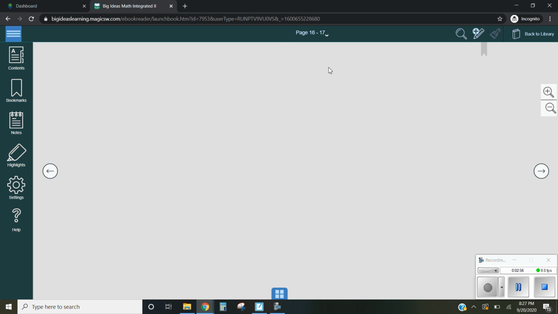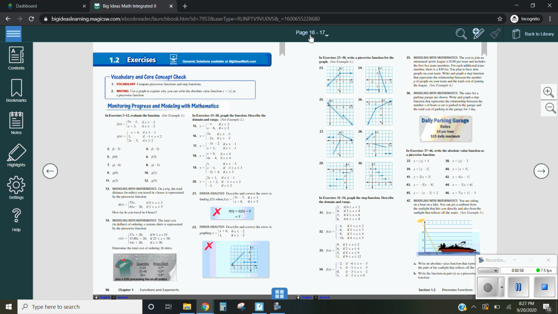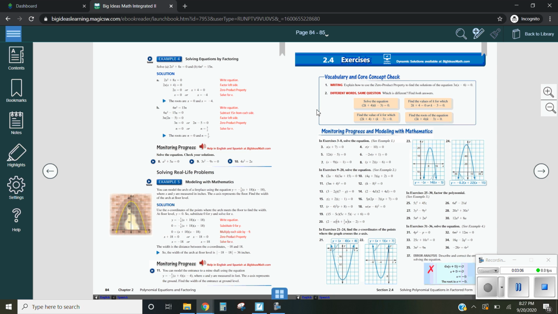As you click on it, it should open up our math textbook for you, and it will take a second to load depending on your internet bandwidth. And as it's loading, we are able to find what page we need to work on and work on it. So when you do your assignment on paper, this is your option that you're going to use, and you can just type in your page number directly right here. So if I'm doing an assignment on page 85, I can type in page 85 and log in that way.